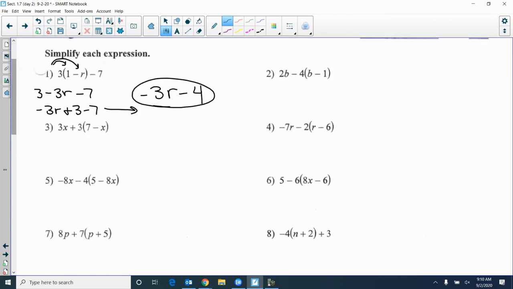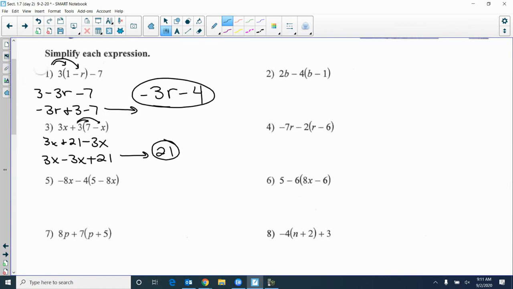All right, so for number 3, let's go down here. You get 3x. Distribute the 3. Plus 21 minus 3x. All right, we haven't had this situation come up yet. But if you look, I got 3x minus 3x plus 21. What's 3x minus 3x? 0. If you have 0 in front of that, you don't even need to write it. That x is gone, so our final answer is just what for this one? Just 21. I think that's the only one on this paper that works out that way.